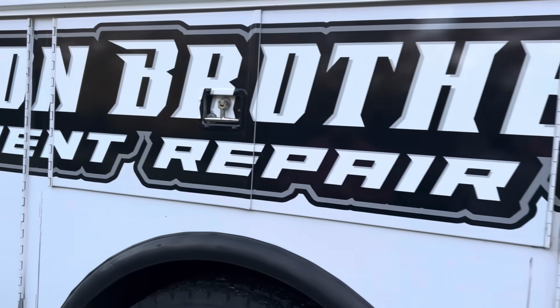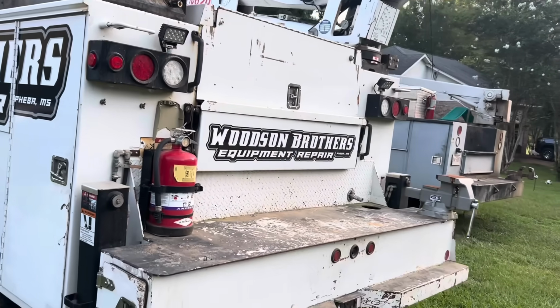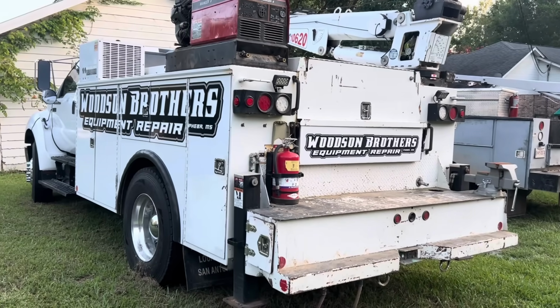Yeah. So if you guys are in the Mississippi area, HP Graphics. Down in Ridgeland. Done a great job with it. Already gotten phone calls asking, hey, is that your service truck? It's like, no, I'm somewhere else. Well, it's got your name on the side of it. So like, you can't miss this joker now, but that's all good.